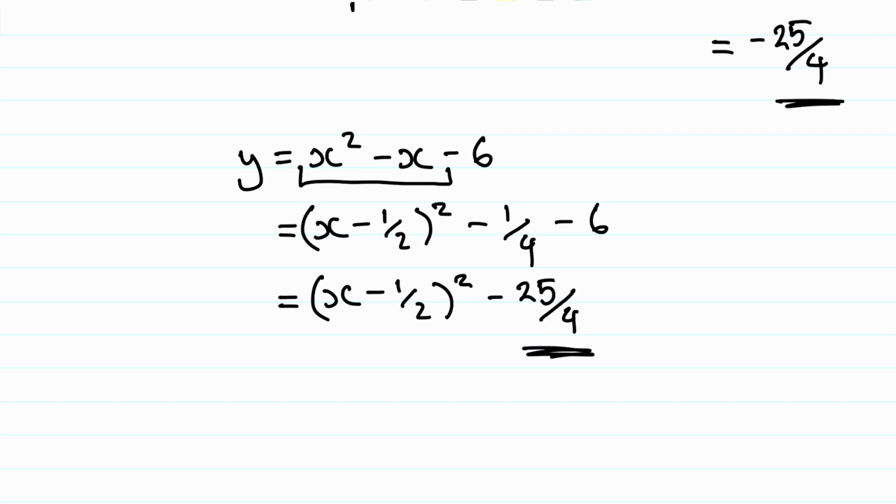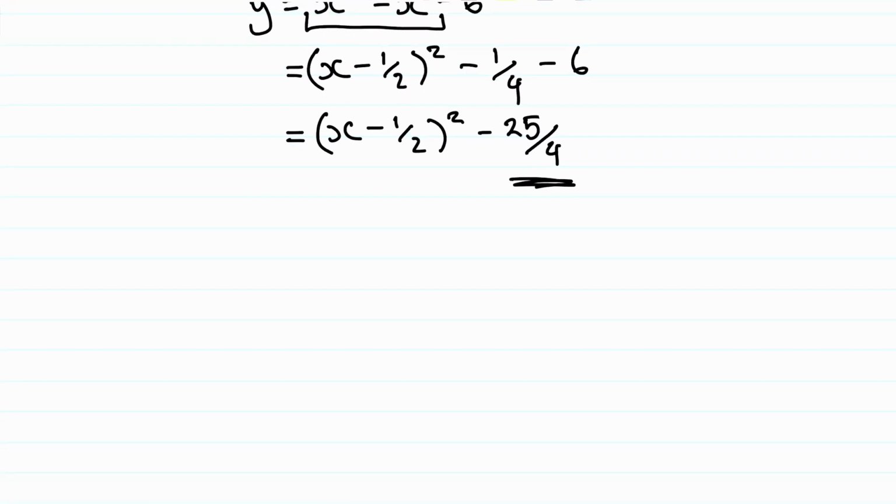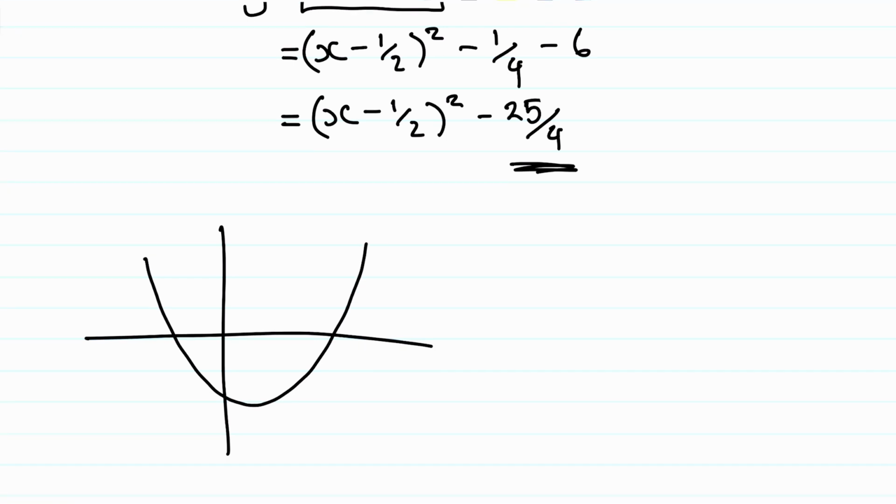And you should be able to see there that's the same number we had up here. So what does this tell us about the graph then? Well, again, we know we have some kind of positive curve, but we don't yet know what the position of the minimum is going to be. But we could look at our completed the square form of our equation and use that to find where the minimum would occur.